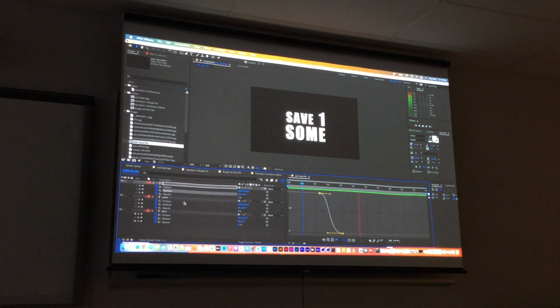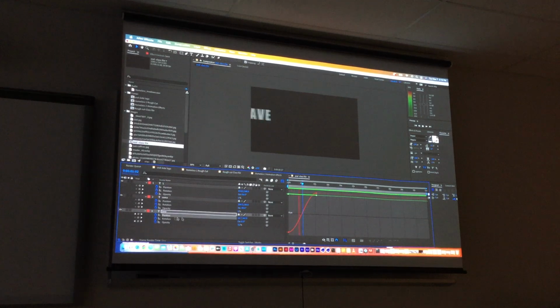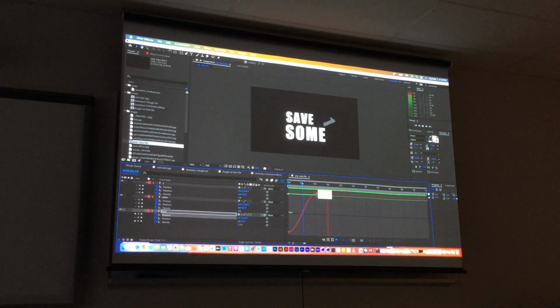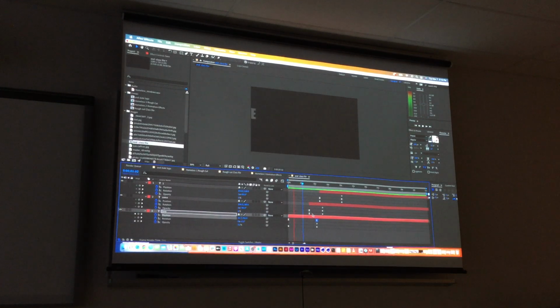And then for each one of these, if you have these open, let's say that save is going a little bit too quickly. So on the position on save, oh, I would have to add an easy ease to that, but I can stretch that one out more on the timeline by moving this. So really go in here and fine tune how you want this to be laid out. Take your time, use a graph editor, use a keyframe assistant to get the movement that you like.